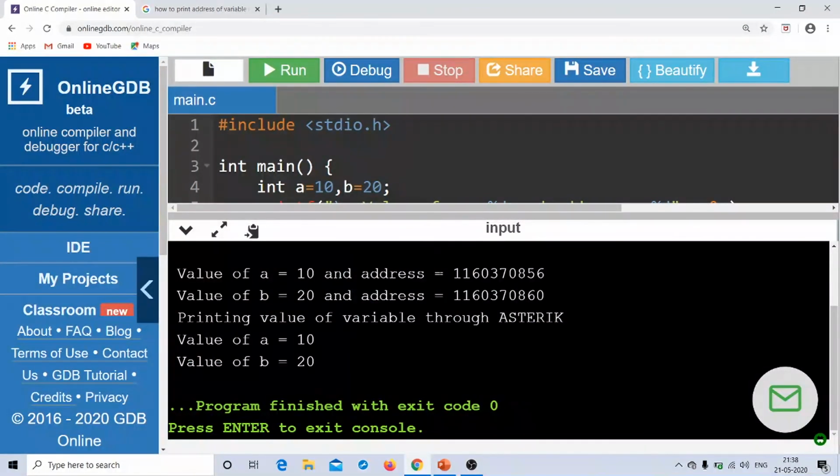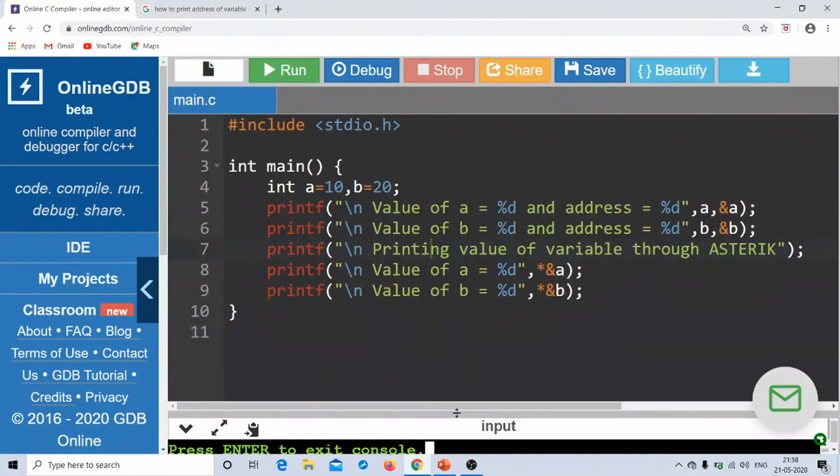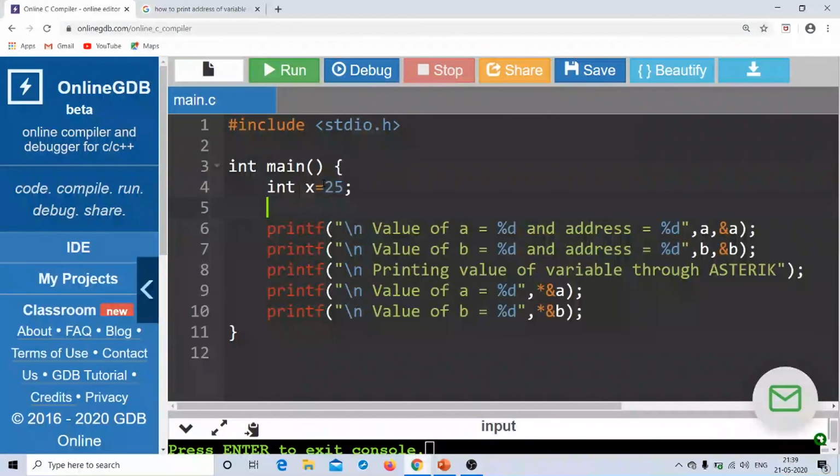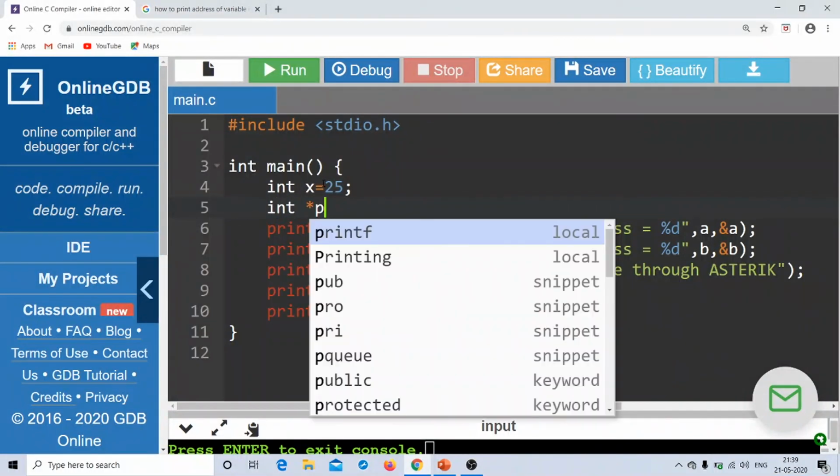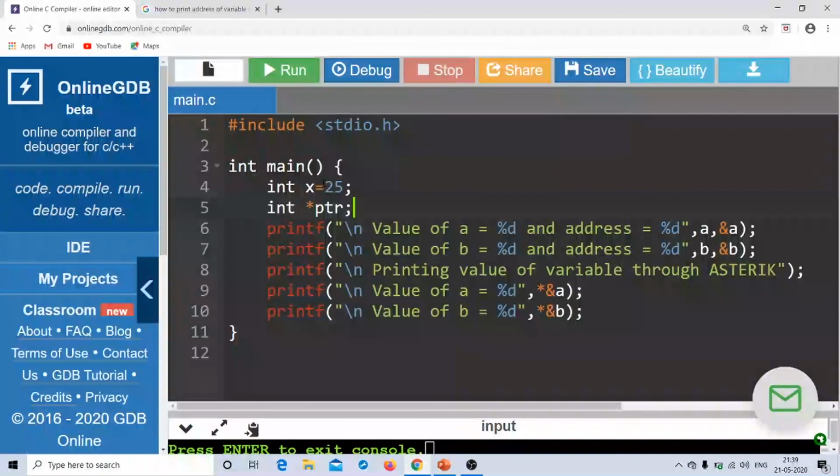Let me also run one more program for you. I just say x equal to 25, and then I have a pointer variable, star of ptr. So ptr is a pointer variable of integer data type, and then I say ptr is equal to ampersand of x.